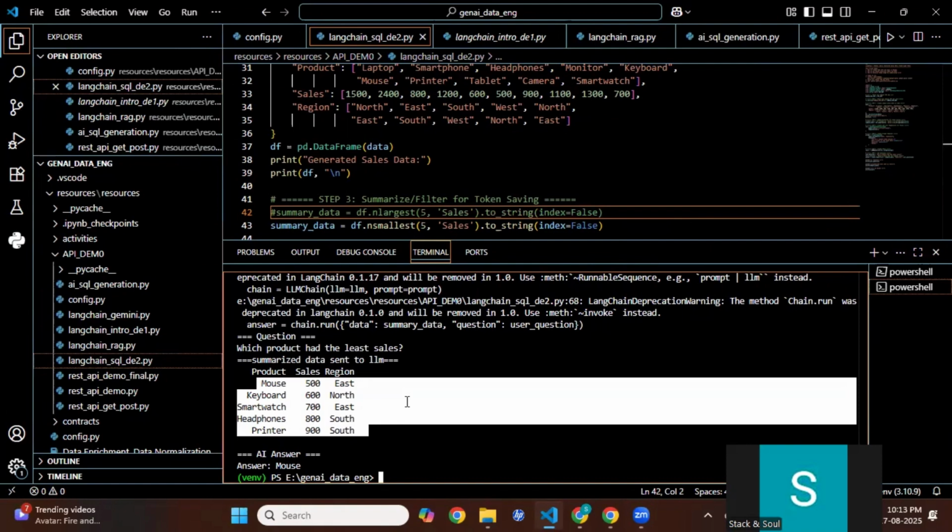We also saw how LangChain and Gemini can be combined for token efficient analysis of structured data. We touched upon the importance of pre-processing steps like n largest and n smallest for controlling data scope. In the next step, we will extend this concept into a retrieval augmented generation pipeline, the RAG pipeline, making the pipeline more robust and knowledge driven.